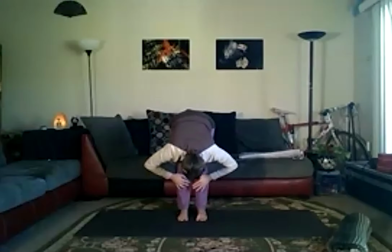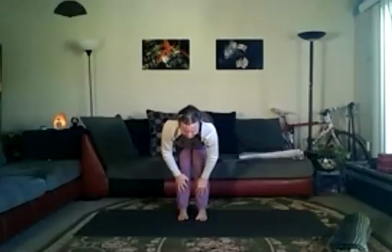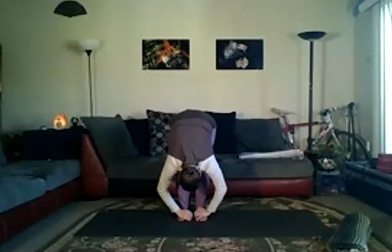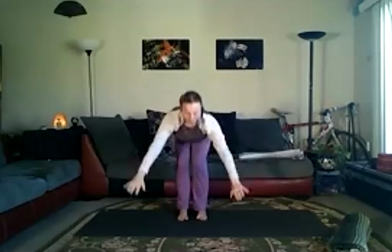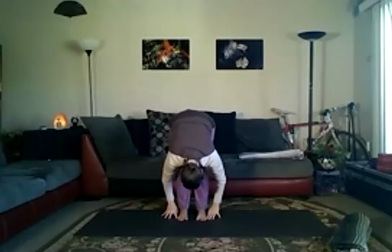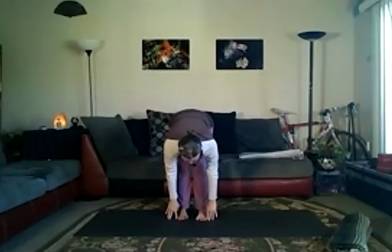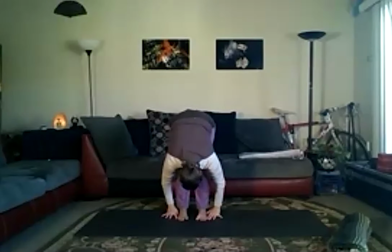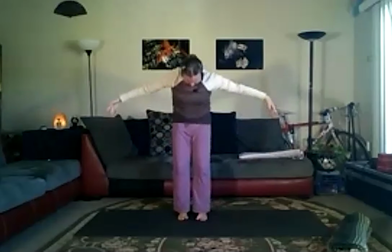Everyone, inhale, half lift. Exhale, fold. Inhale, rise. Exhale to your heart. Together, inhale, arms up. Exhale, forward fold. Inhale, half lift. Exhale, chaturanga or fold. Inhale, rise to stand or upward dog.